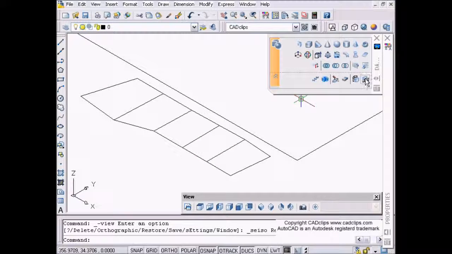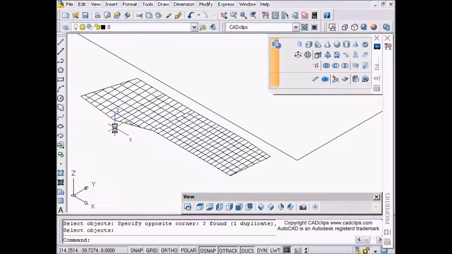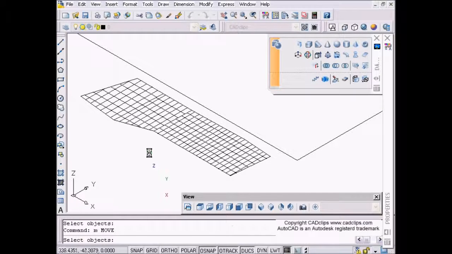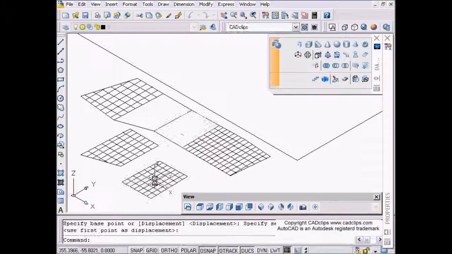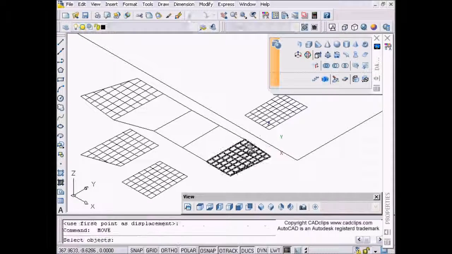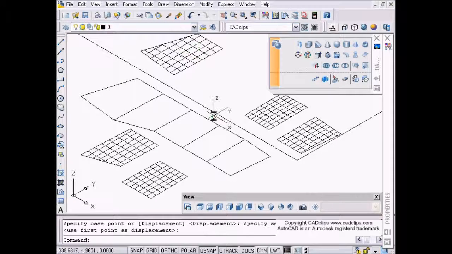Okay, there's my new 3D faces. I'm going to say convert to surface, select them all, enter, and it creates them all. And then I can move those off as individual surfaces created from my original 3D faces. So you can do more than one at a time.